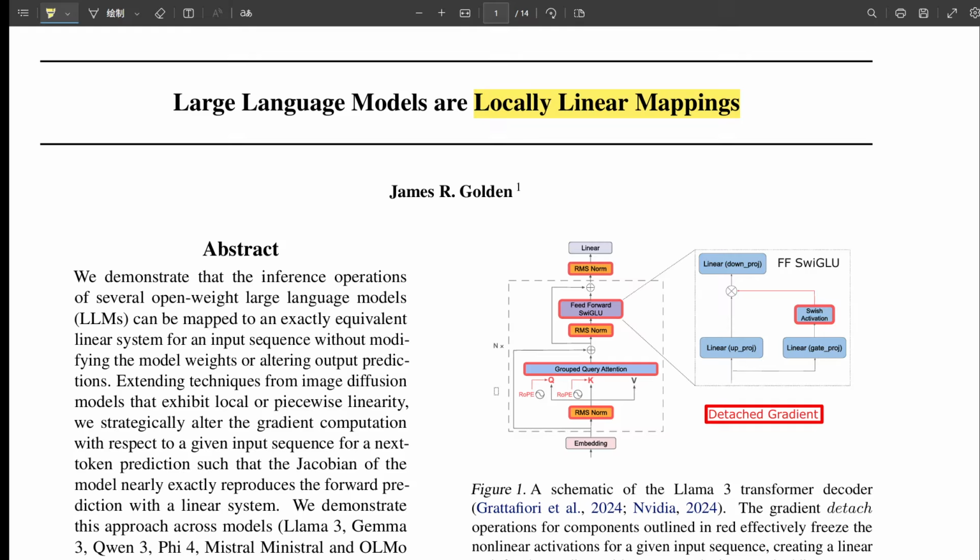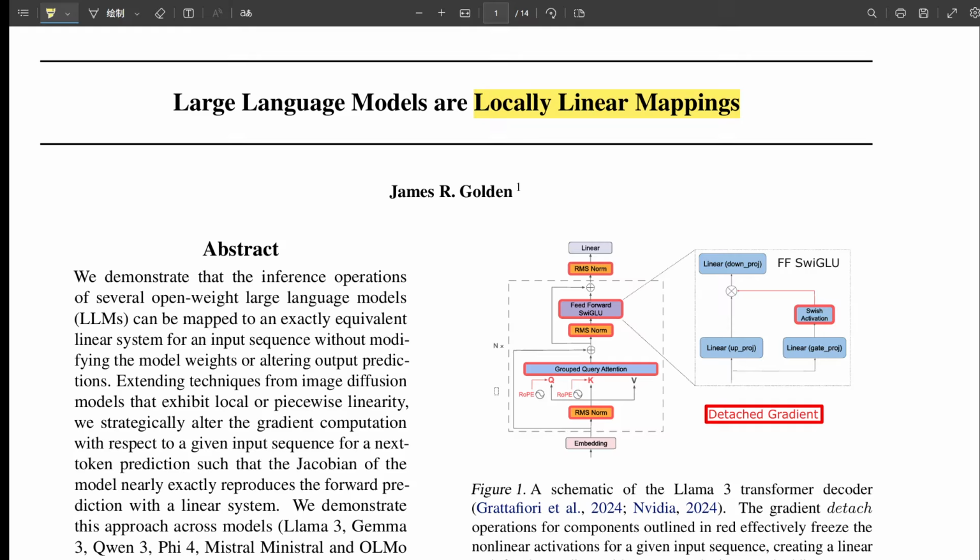We've talked about other interpretability methods before in these deep dives, things like sparse autoencoders looking for features or circuits inside the network, like the Anthropic paper described. This research feels a bit different, though. It's maybe less about finding what the model represents statically and more about changing how we can mathematically analyze the computation itself for a specific input. Is that fair? That's a great way to put it. It's a shift in perspective, yeah. From finding fixed components to analyzing the dynamic operation for a given query.